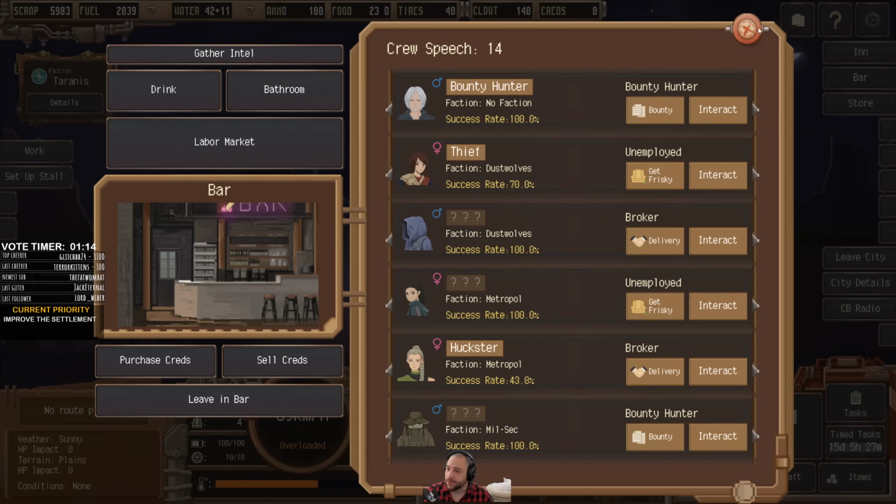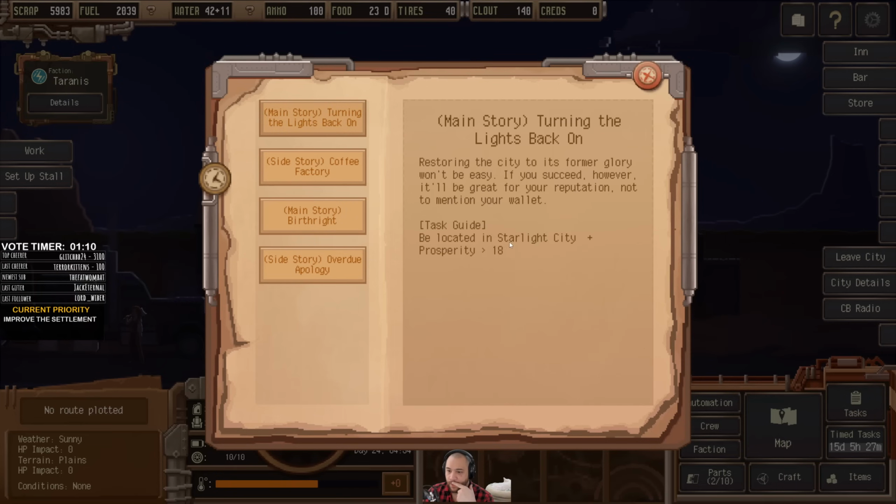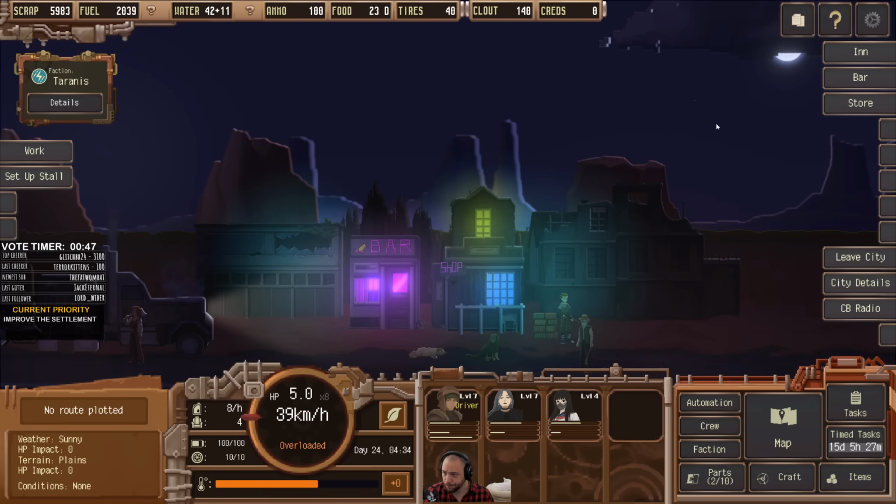Now, I think that there's a threshold. I'm going off memory here, but I think as long as your prosperity is below maybe 15, you never get attacked. But as soon as you grow beyond 15, you become an attack target. I think the number's 15. It's definitely under 18, I can tell you that much. So you're definitely going to want to get some sort of defense force in any settlement that you build up before your prosperity exceeds 18.